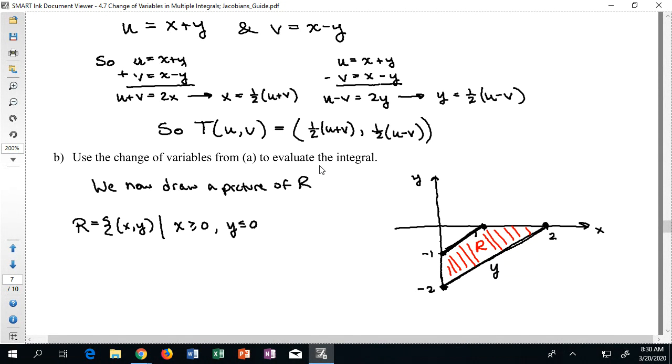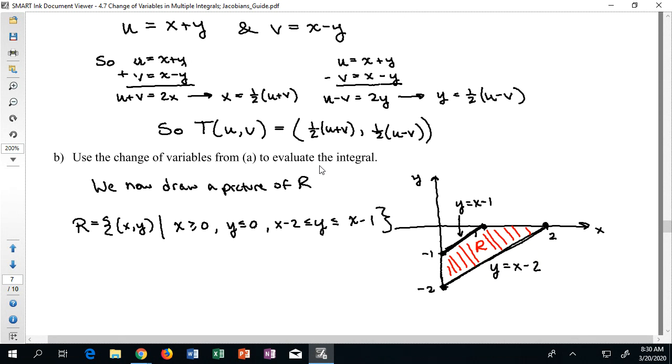You could probably do a little bit of work to confirm that these lines have the following formulas. That line's y equals x minus 2, and this line here could be given by y equals x minus 1. So I can also put in here that y has to be beneath the x minus 1 line, but above the x minus 2 line. Okay, so here's my region R. This is the region that I have.